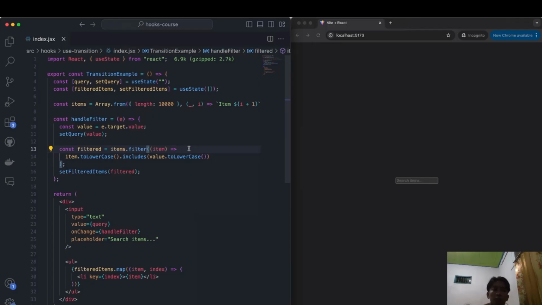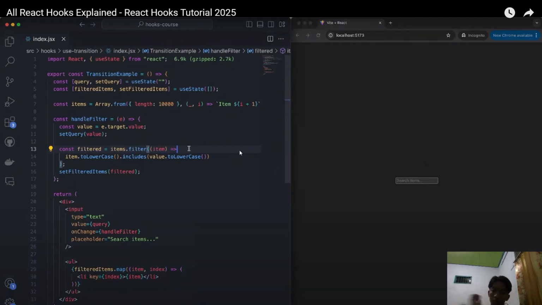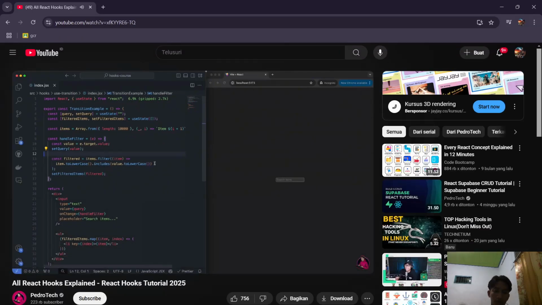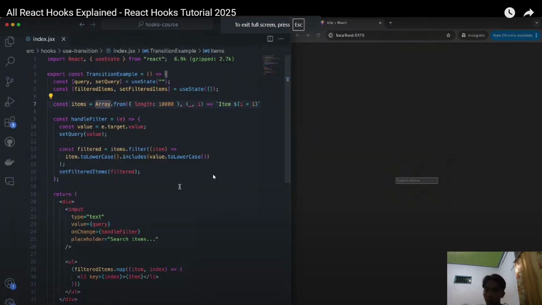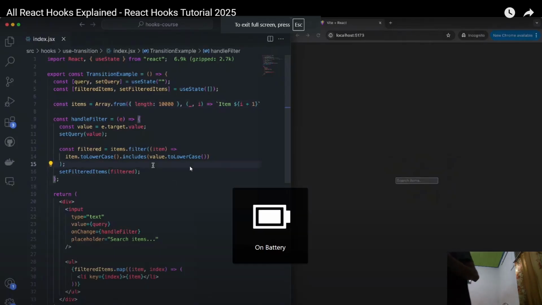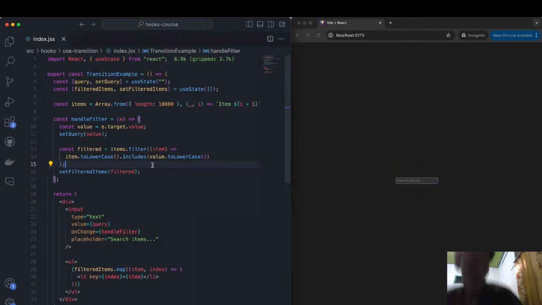Now, this can help your user experience a lot because it ensures that user interactions, which are very important updates, are given a response quickly. And some other updates that might require a little bit longer, like for example filtering data, which is the example we're going to be doing in this component over here, will be put in the background until it's done. Now, what most people use it for is what we're going to be showing here, which is showing a loading spinner while you're doing some sort of hard calculation.